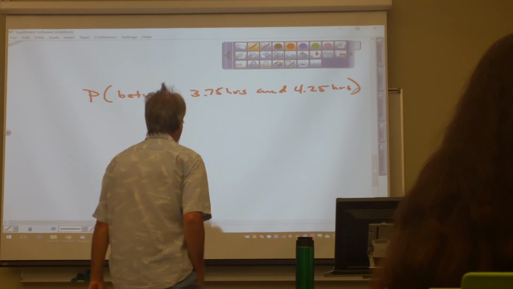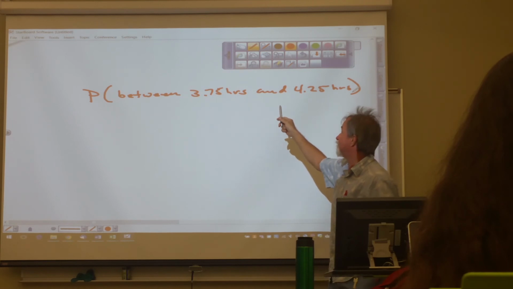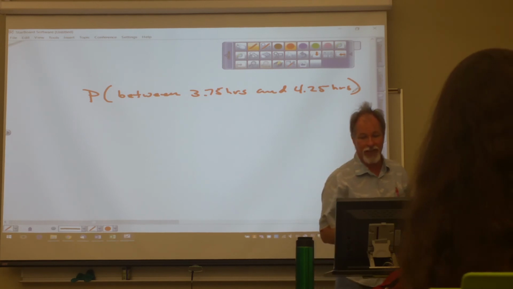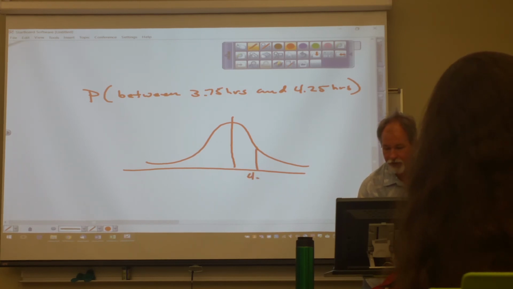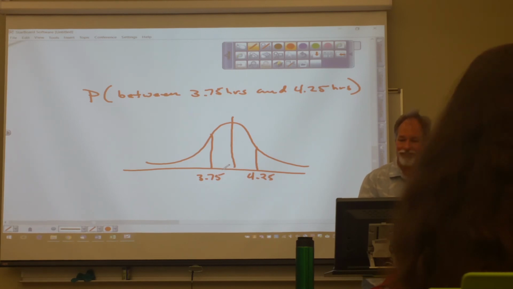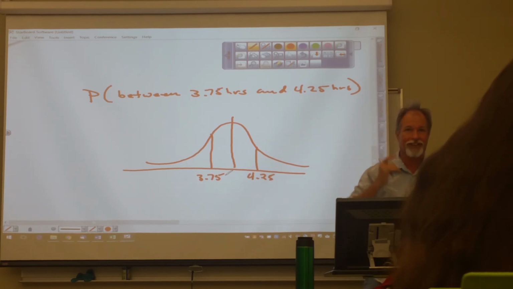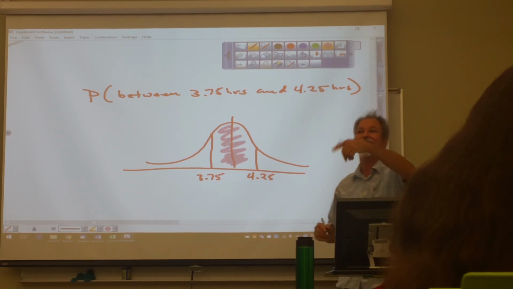We've done this problem, I'm not gonna do it. All we gotta do is look at this problem, is now I need to be able to work between two different areas. So if I'm looking at my standard curve, or my normal probability, I wanna be between 4.25 and 3.75. So I have to be able to calculate the z-scores that go here, and then be able to look those both up and do the subtraction to find the area that's in between. We did that already.